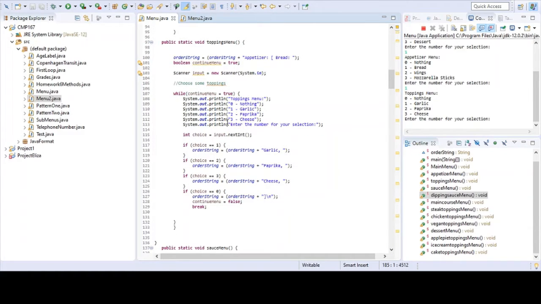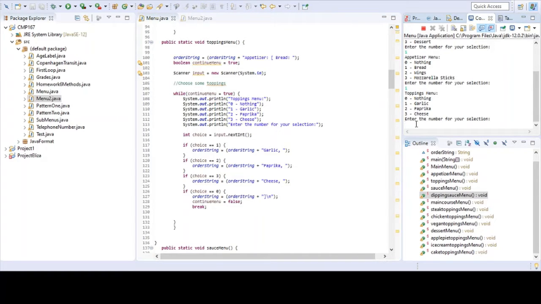So down here it displays your options: nothing, garlic, paprika, cheese. Here I use if statements to loop the system and to get the order and to add the actual order to the order string.